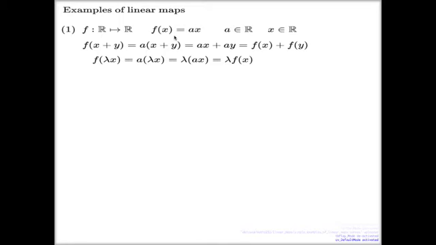Strictly speaking, it's not one example of a linear map. It's many examples, isn't it? Every time I fix a number A, I come up with an example. I fix another A, it's another example of a linear map. So in fact, it might be reasonable to reflect this dependence on A. If you would like to reflect this observation that it's not one single map, for every different value of A it's a different linear map, we can do so by introducing a subindex. That might be a good idea. I'm not going to carry these changing notations across all of the lines here. I'm just telling you, sometimes it's good practice to reflect this dependence in your notations.